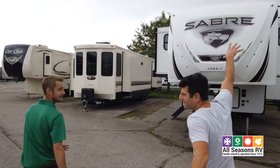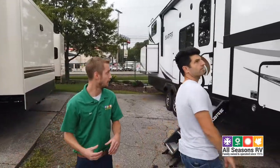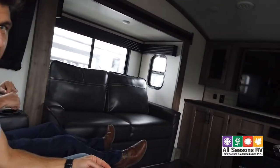RV number three is a massive one — a front living with a rear loft in the back. This can sleep 10 to 12 comfortably, with a king bed in the back. We're in the front living of this fifth wheel, which is on the nose of the fifth wheel. We've got theater seating that is heated and massaged, right across from a 55-inch LED TV. You also have two opposing couches that will tri-fold out into memory foam mattresses for sleepers, and the massive king bed in the very back with a double loft upstairs.